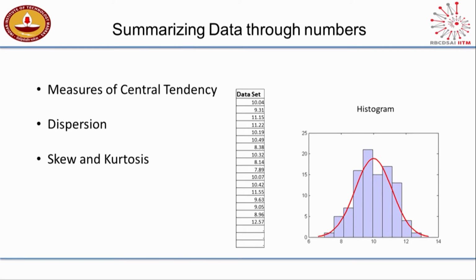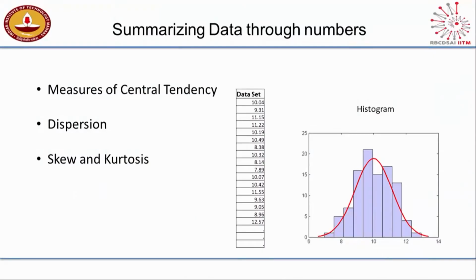Many times in descriptive statistics, what you want to do is summarize the data through numbers, right? And here we've broadly spoken about measures of central tendency. That's things like mean, median, mode, right? Dispersion. Dispersion is usually characterized through things like standard deviation, which is nothing but the square root of variance. Mean absolute deviation. So one argument is as follows, right?